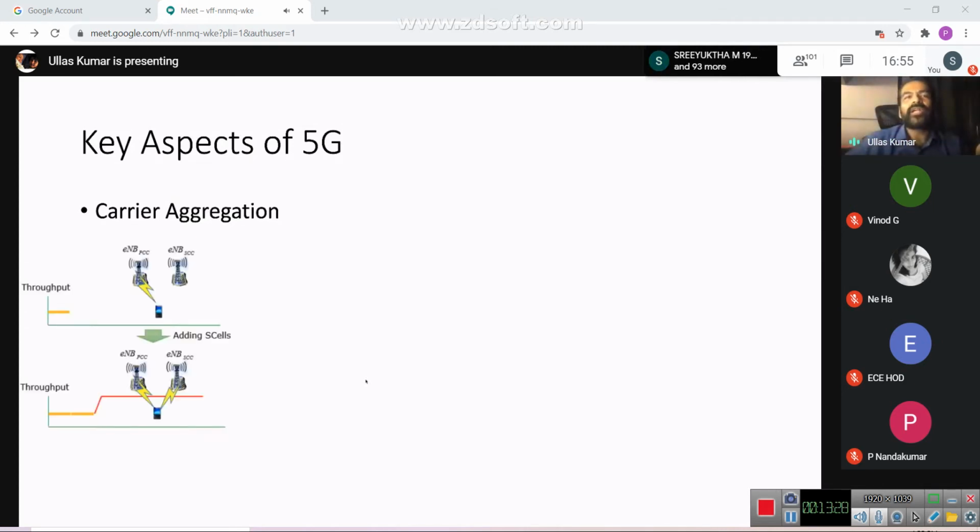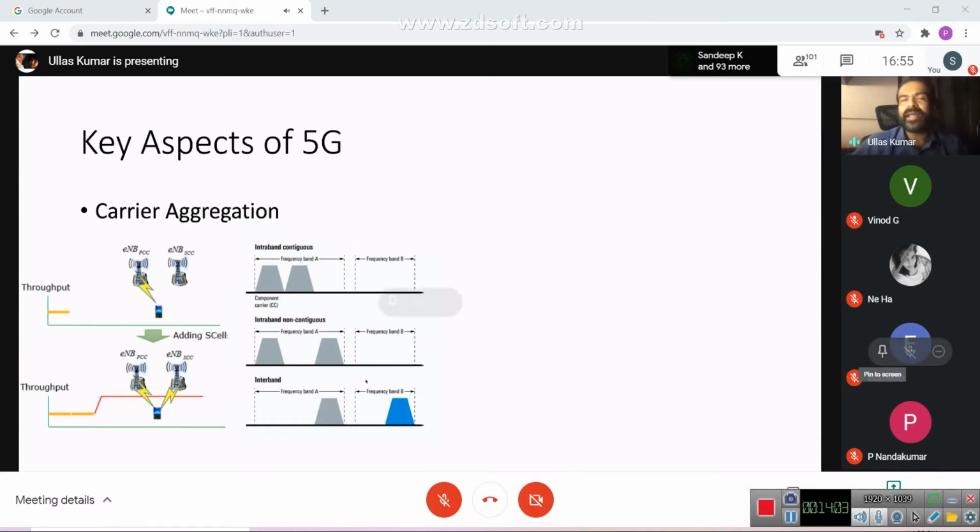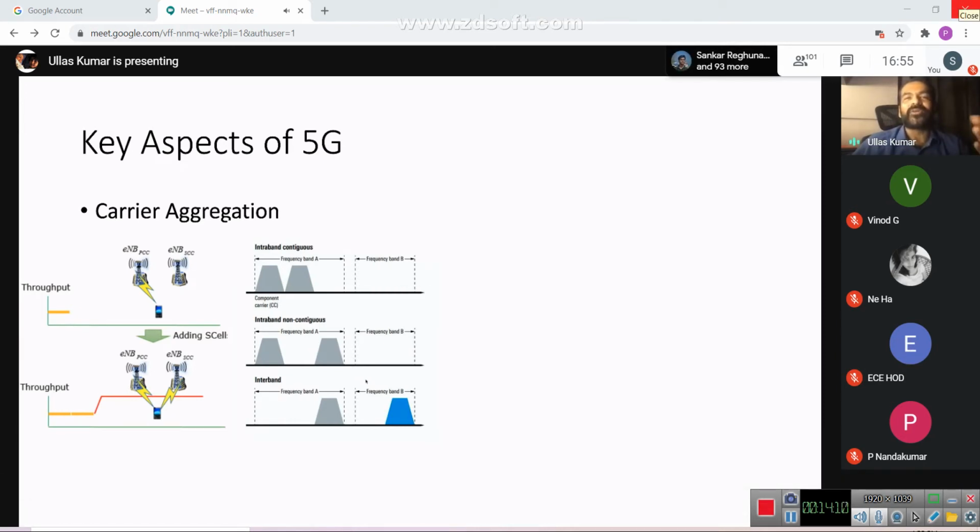Now, what carrier aggregation does is it can have multiple carriers, or multiple base stations, connecting to the same mobile phone or end user equipment to provide a higher throughput. This idea is called carrier aggregation. So multiple base stations can operate with the same end user equipment, called the UE, user equipment, and provide a higher throughput. It can be within the same band, either contiguous, non-contiguous, or intra-band. All these are significantly complex technologies, but now it is possible to do it because of the various capabilities that people have evolved.